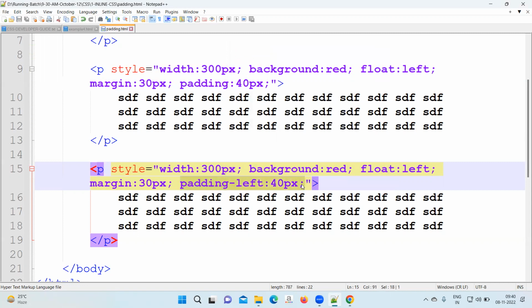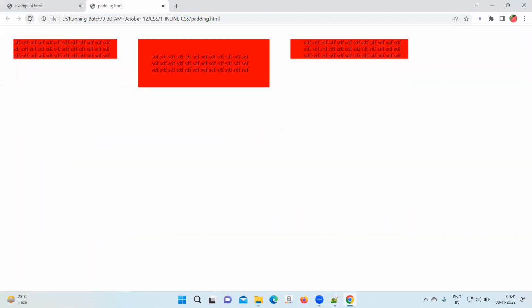Everything same, only padding changes to padding left. And then check once. Okay, save now and check again. Padding left has some space. It applies a space from the left side.